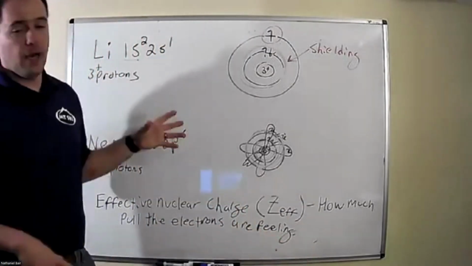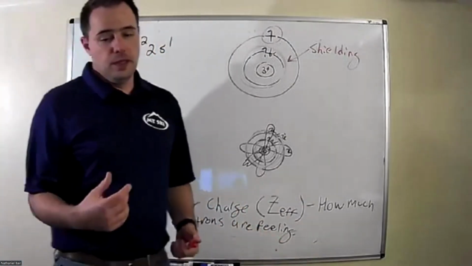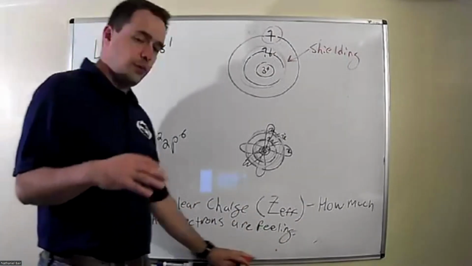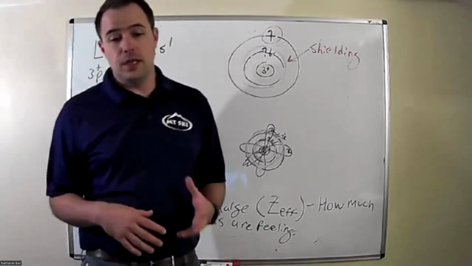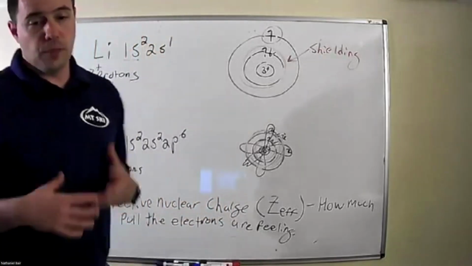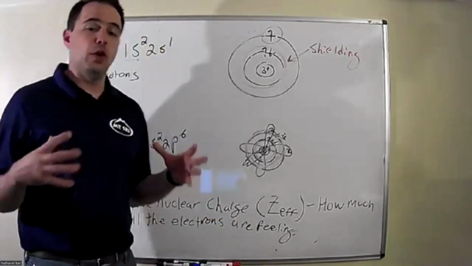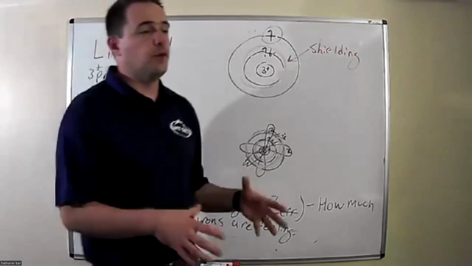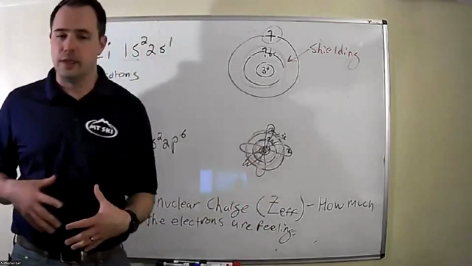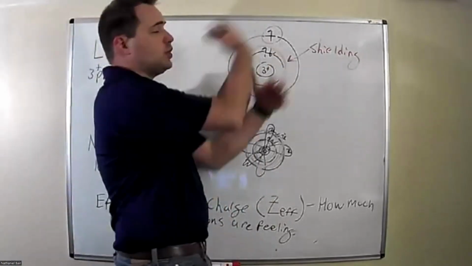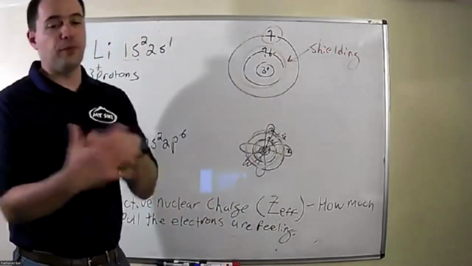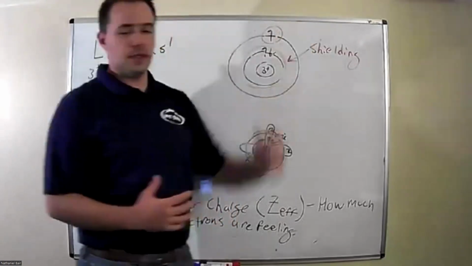And you do have to account for this phenomenon of shielding. So, just so you're familiar with that, we're actually going to need shielding to describe a couple of trends here in a couple of minutes. Okay, so that's why we're introducing it now. Shielding is when lower energy electrons block the full pull of the nucleus by whirling around and creating essentially a negative shield. It's like a force field or a buffer between the nucleus and that outer one.